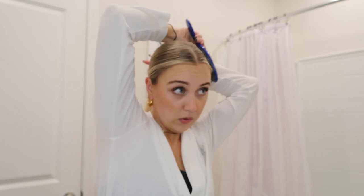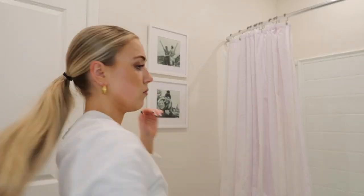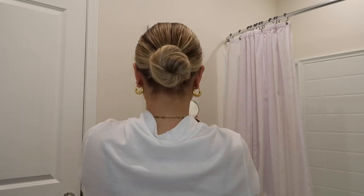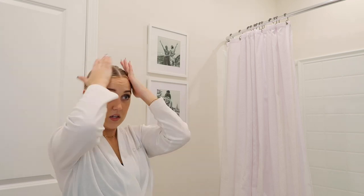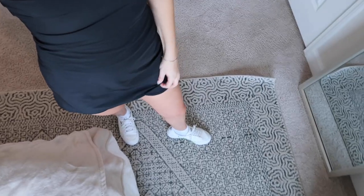I'm going to do a really casual athletic-y outfit today. I'm actually going to wear my new Abercrombie Traveler dress — it is so cute. That outfit calls for like a really slick bun, but I don't want to slick back my hair because it's not that dirty. So I'm going to do like a semi-slick bun. The outfit of the day is this Abercrombie and Fitch Traveler dress — it's got like built-in shorts, it's one shoulder, I think it's the cutest most comfy little dress. I'll link it below.